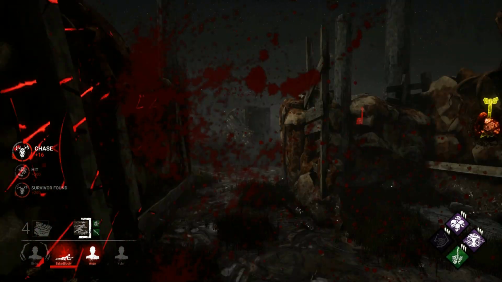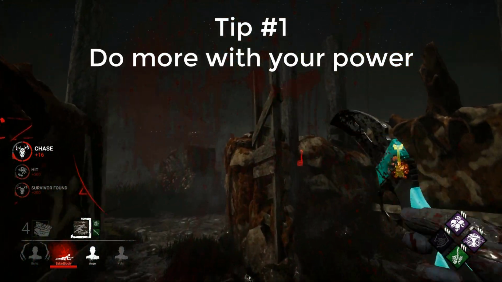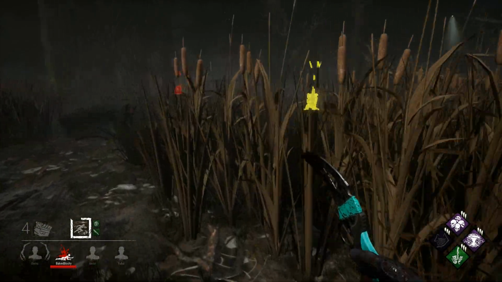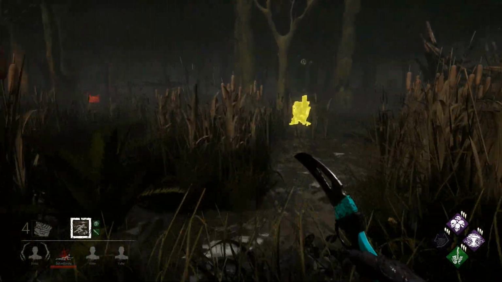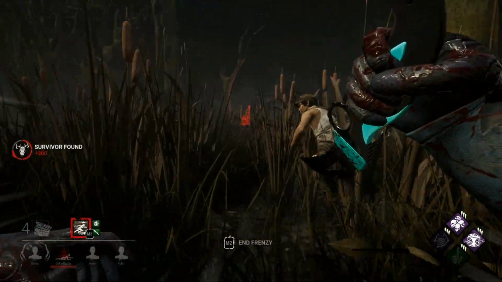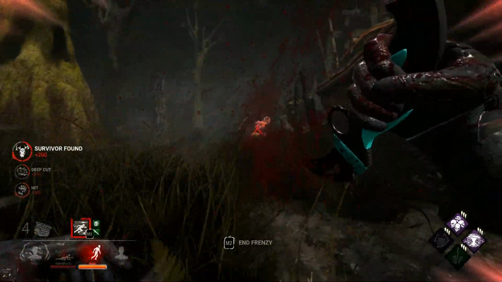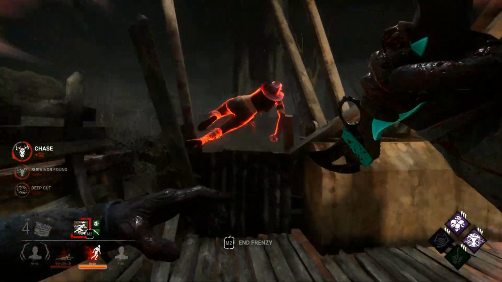Tip number 1 is, do more with your power. I've seen countless players use Legion's power for its one purpose, to injure survivors and apply deep wounds. While this is the main point of his power, there are other things that should be playing out in your mind as well. And I'm not going to mention any special techs, as that's something you will learn as you play, and there are very few times of application for it.